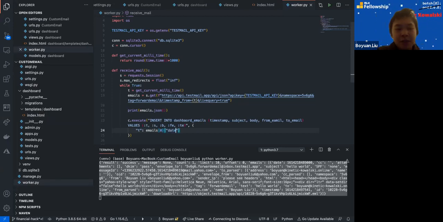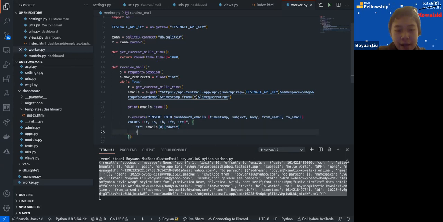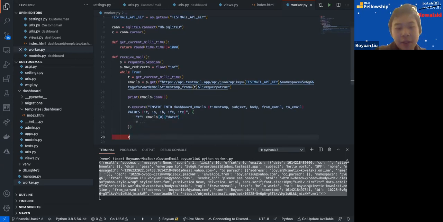And then you could go ahead and add all of the variables here, and once we commit it, it's going to save to the database. Once you refresh on the Jingle project, you should see the email get updated. All right, so that's really the core concept here. We're going to have a worker that just keeps running, and then we'll have a Jingle front end. When you refresh, you can see the new email come. Okay, so that's the core feature here.